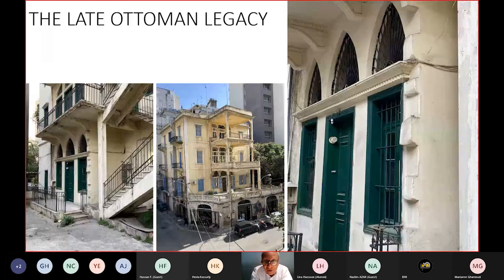And for some time, all the domestic architecture in Beirut, for 15 years practically, will follow the criteria of the late Ottoman period, which is residential buildings around the central hall with 3 arches on the facade. Little by little, those 3 arches that you can see here at the ground floor will evolve into one large arch or into more rectangular, square-angled windows, but still with the same typology.